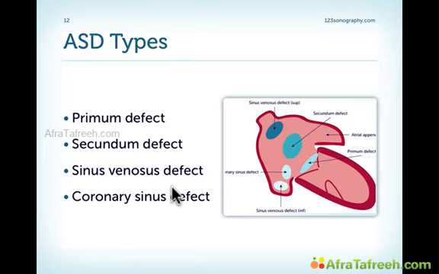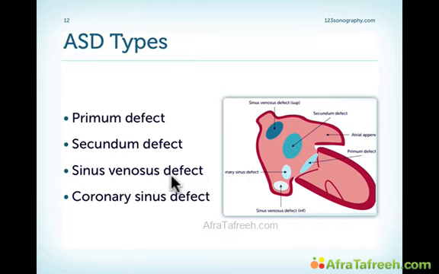There are several types of atrial septal defects. The most common form is the secundum defect within the central part of the septum. The primum defect is actually a more complicated and complex valvular heart disease. It's an endocardial cushion defect and always also involves the AV valves. It's in proximity to the AV valves, this defect.